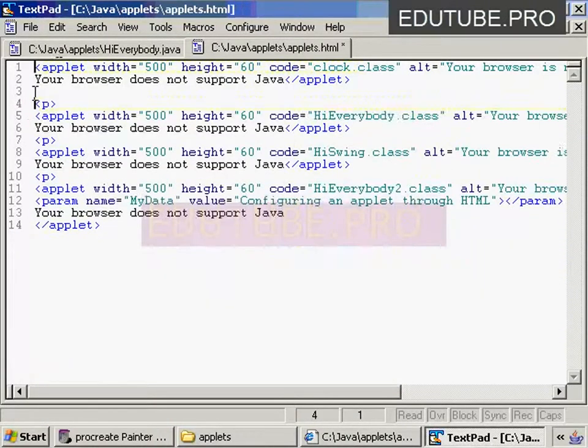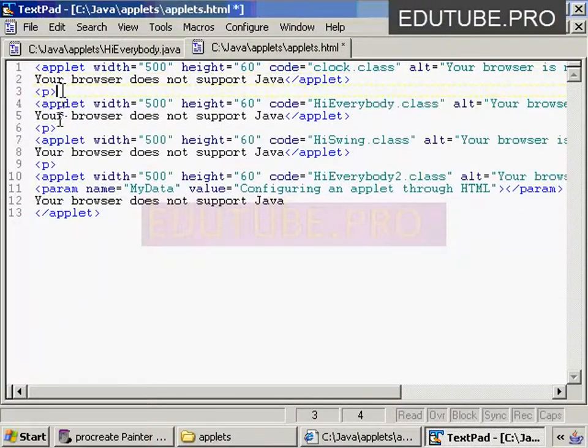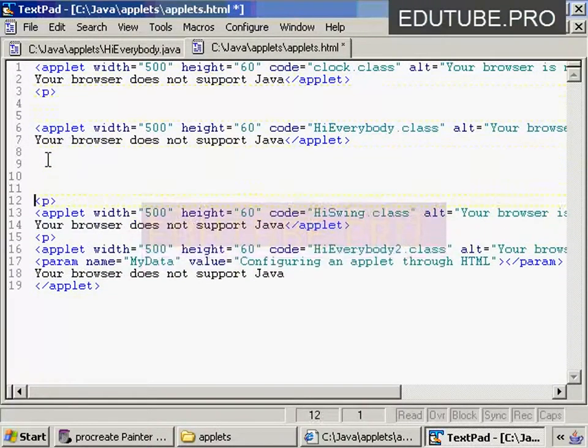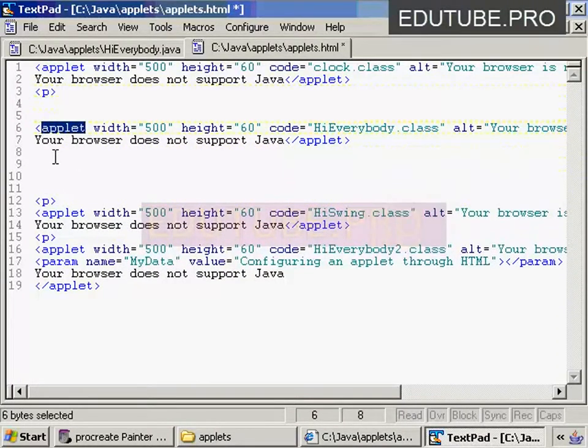The good news is that the HTML for them is fairly the same, except for one little example that I'll separate for you. I use the applet HTML tag to do it. And I specify a width and a height.